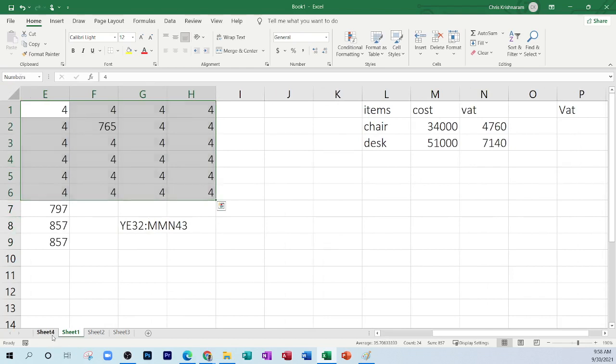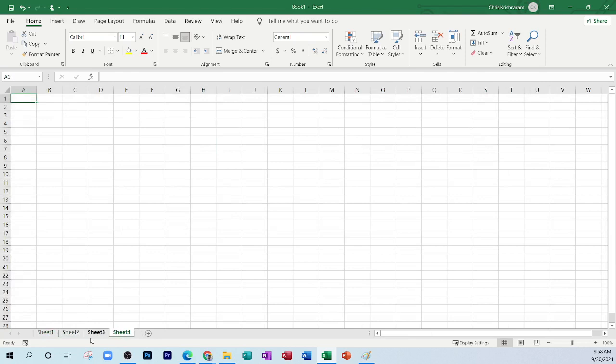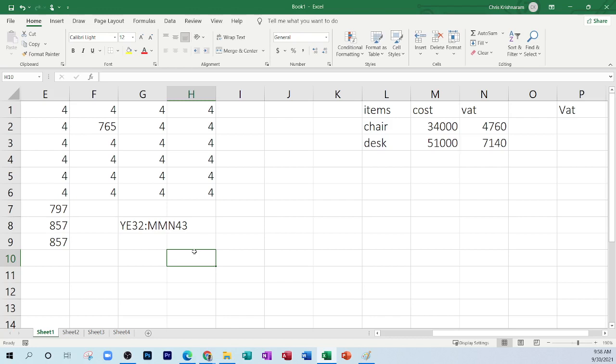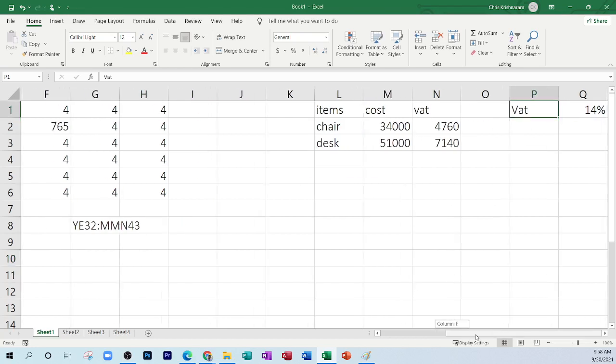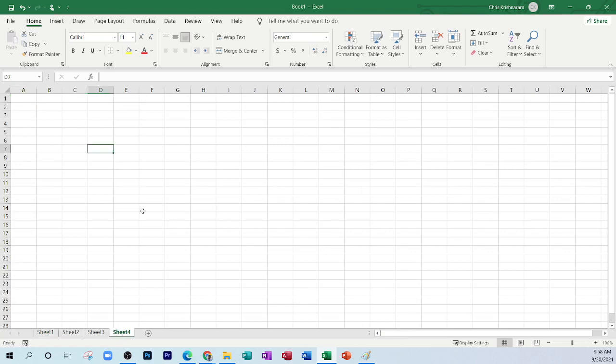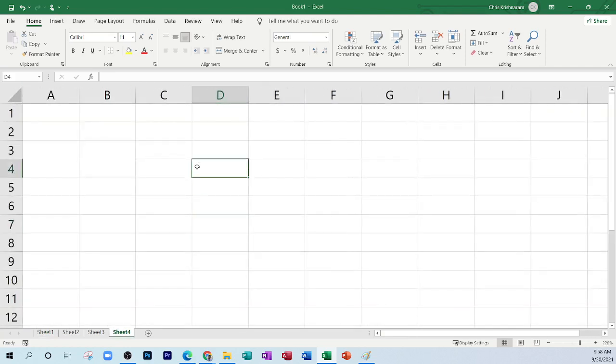So remember, the benefit of a name for a range is so that you can remember it. You can remember the name of that range, the name of that cell, so that you can use it anywhere else. So for example, this VAT here. Say for instance, I was in a totally different sheet and I created another table, items and costs, and I bought a computer for that amount of money and I want to calculate VAT.